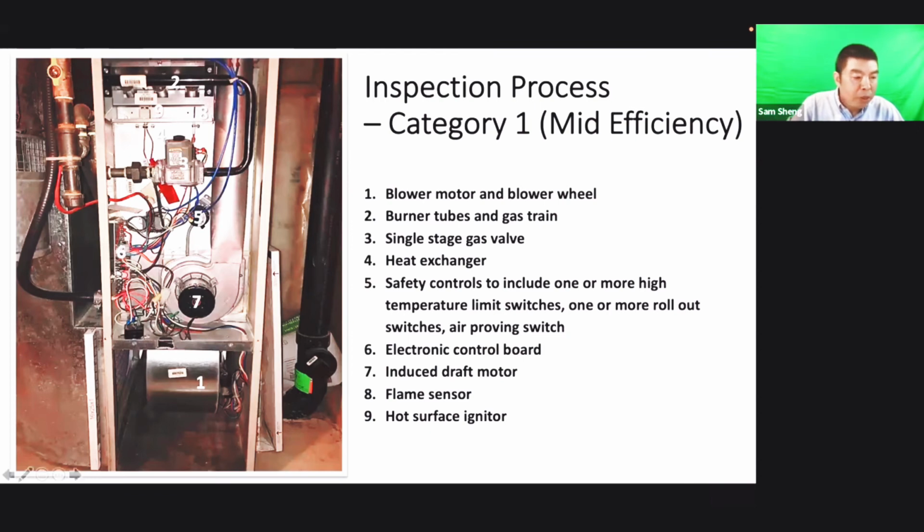We should also check for rust. Sometimes we can see small parts on the control board that may have rust, because of high moisture in the room. Sometimes we can see scorching, or smoke soot on the back of the control board. That means there's big trouble for the control board, and maybe we need to change to a new board.